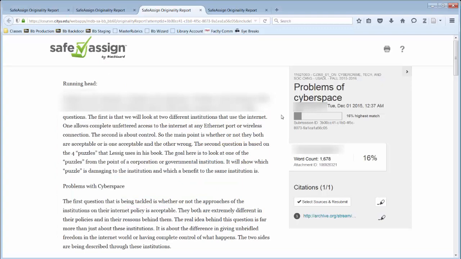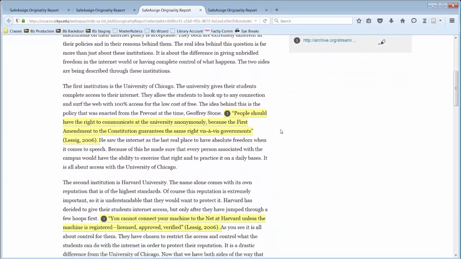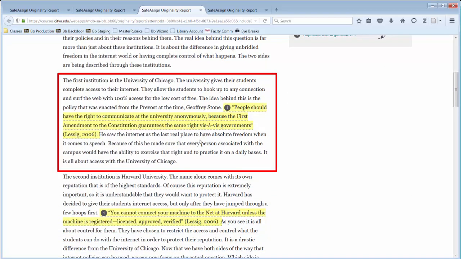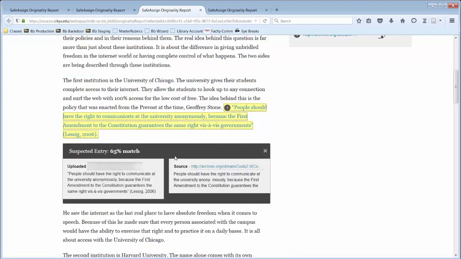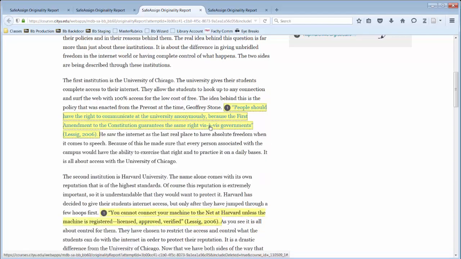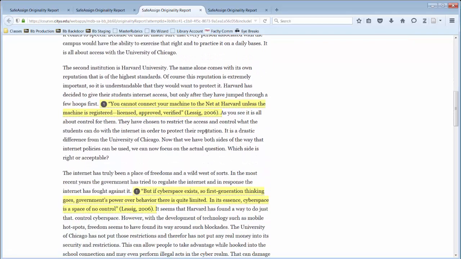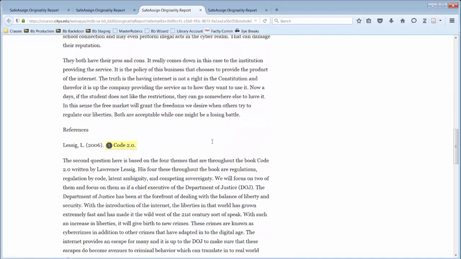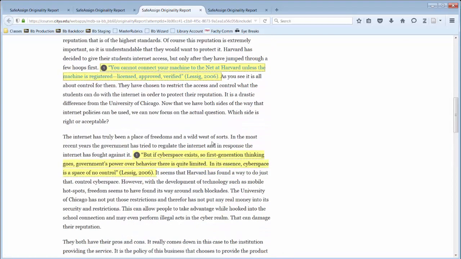The second SafeAssign report I'm looking at has a 16% match. As we go through this, we can see it's highlighting within the context of the page, but it's highlighting things that are cited properly. I make sure that they are cited properly and introduced. I may want to introduce this quote first here, but as I go along, they are all properly cited. How to interpret this report? Add some introduction to quotes, and I'm good to go.